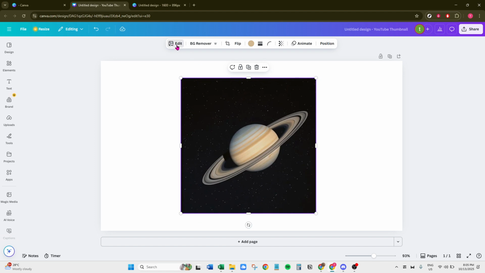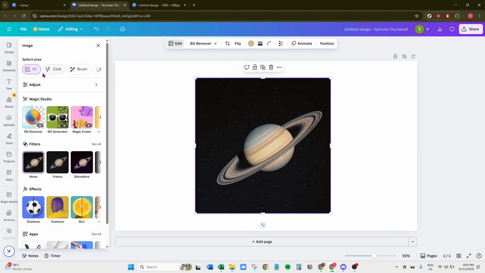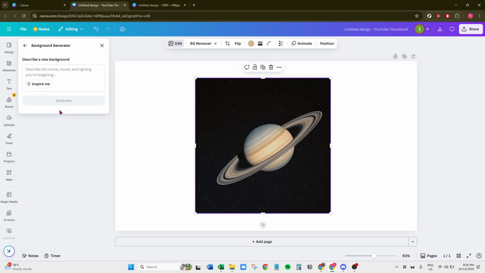This brings us to the magic of Canva's AI background generator. On the editing menu, you'll find the option to choose Magic Edit or Backgrounds. Magic Edit is quite intuitive. You essentially ask the AI to enhance or modify your image with minimal effort. It's tailored for those who want a quick transformation without delving into complicated editing tasks. But for those who want to experiment with the overall setting, click on Backgrounds.